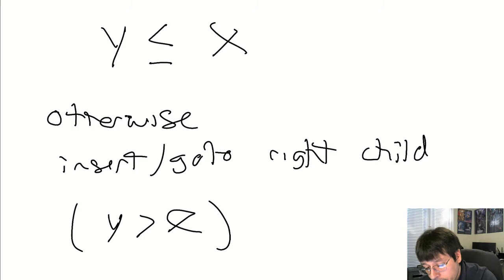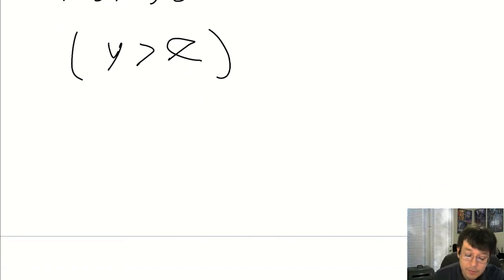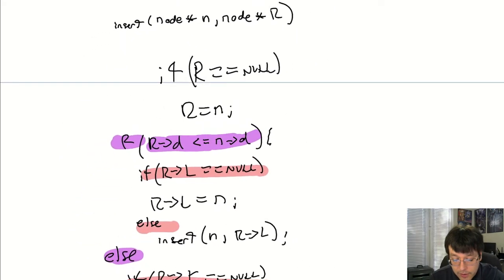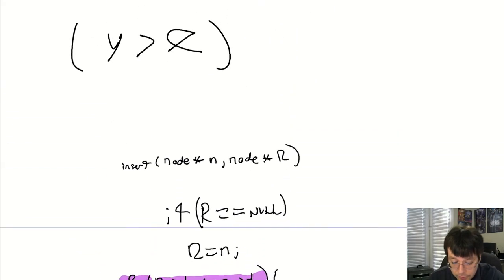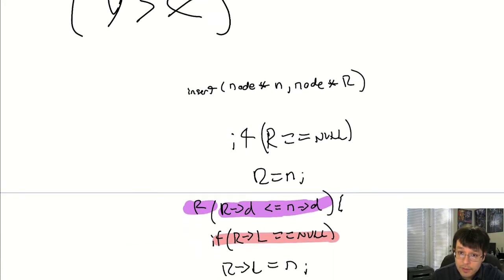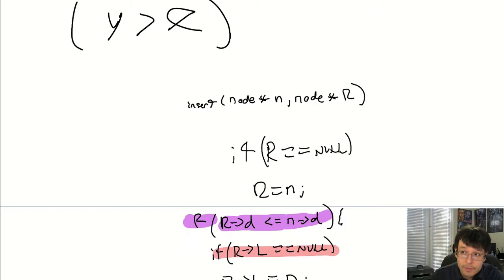Oh, and by the way, I did show code on the recorded video that I do like to ask in the test. It's the one case where I like to ask code in the test, because it's a lot easier to explain than actually explaining it with text. And that's your insertions and your traversals, because it's just 2 lines of code.